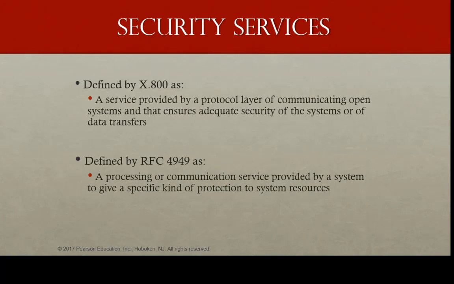Security services. X.800 defines a security service as a service that is provided by a protocol layer of communicating open systems and that ensures adequate security of the systems or of data transfers. Perhaps a clearer definition is found in RFC 4949, which provides the following definition: a processing or communication service that is provided by a system to give a specific kind of protection to system resources. Security services implement security policies and are implemented by security mechanisms.